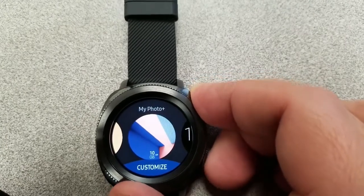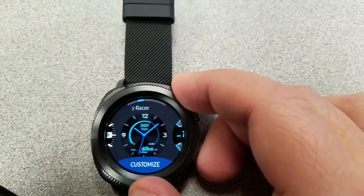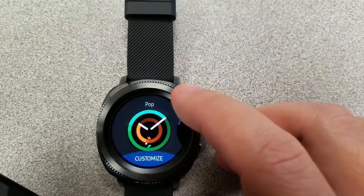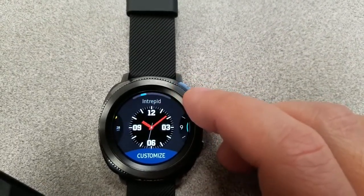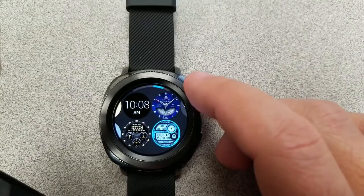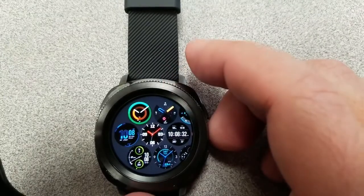The Gear Sport comes pre-loaded with 13 different watch faces that vary from artistic to sporty, in analog, digital and hybrid variations. In fact, 11 out of the 13 also give you some level of customization such as changing the color, font or even the display features you want to see. The vast majority are all focused around providing fitness tracking information. Another cool feature is the ability to change the view of your watch faces — instead of cycling through one at a time, you can now see many at a time. One quick turn of the bezel while in watch face selection mode switches to a four watch face view, and another quick turn enables you to view up to seven watch faces at a time, making it really easy to quickly select the watch face you want to wear.